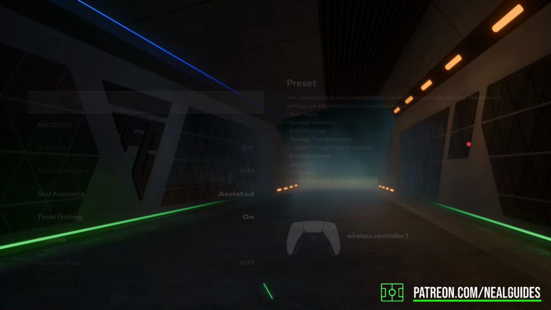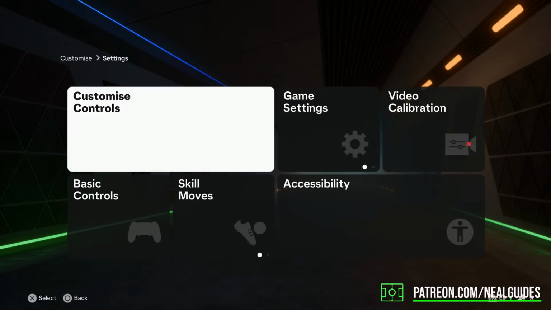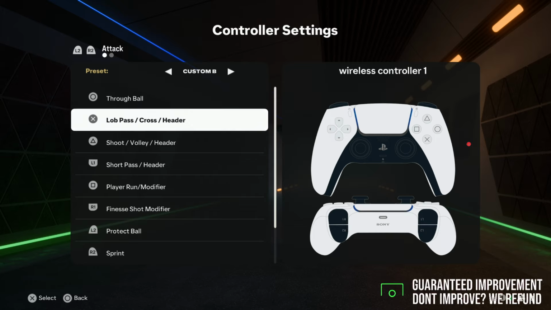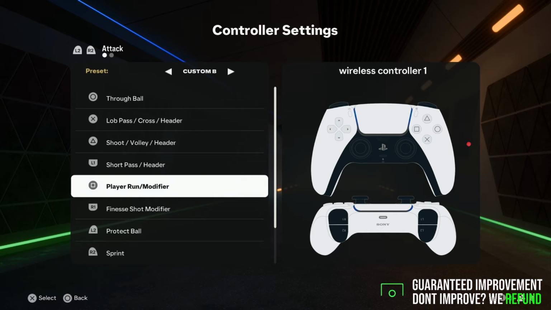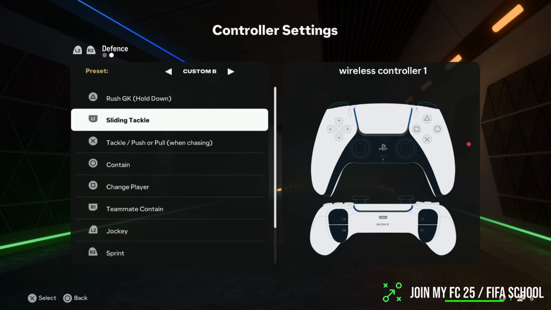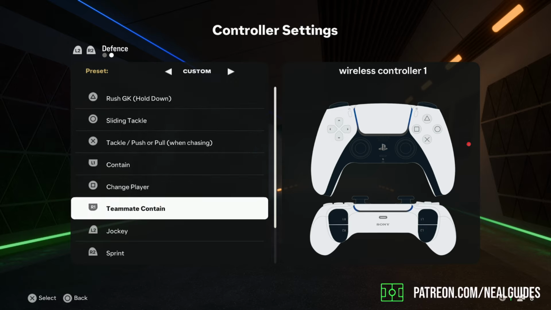Now, what you could do, hypothetically, let's say, okay, you know what, Neal? I'm not saying you should change your controls, by the way. This is just in case you're wondering what I use. Hypothetically speaking, I want to change that, right? So what you could do, for example, when you're defending, is I'm just going to do a quick switcheroo here.